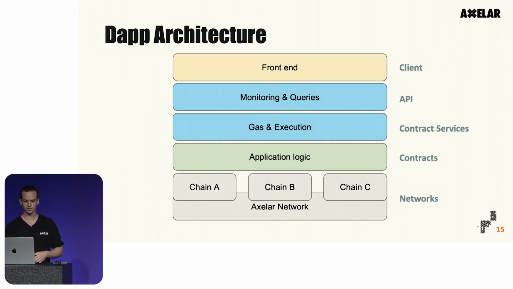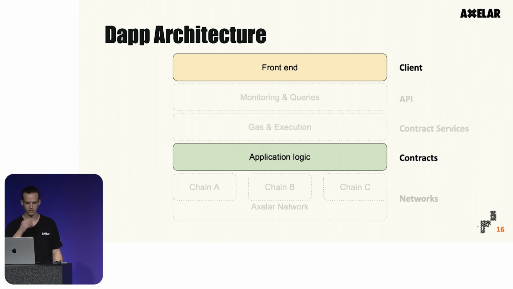And then all the tooling that we can use in a developer workflow. So this is the full Axelar application stack. At the bottom you have our network, which is connecting all of the different chains. Then you've got the contract logic, where the work that you want to do as a developer is going to be stored. Then we've got our services, which sit on top of that, which you can access via your contracts. And then there are the services that you feed into your client, the user-facing application. And so as a developer, we really only want you to have about these two things, which is the contracts, what you actually want to manipulate on chain, and then how users are actually going to interact with it.